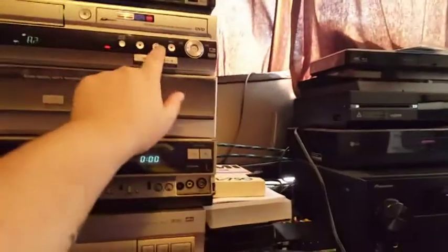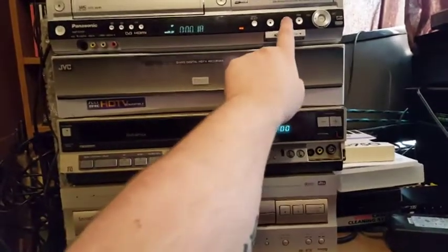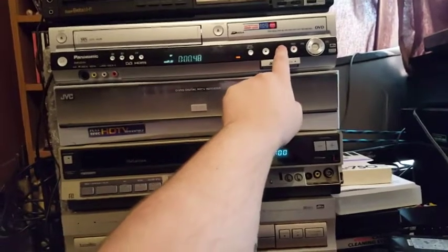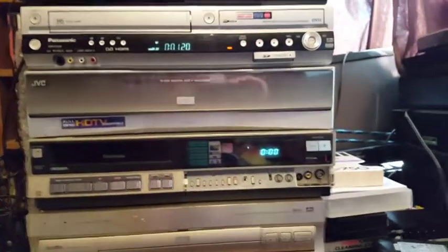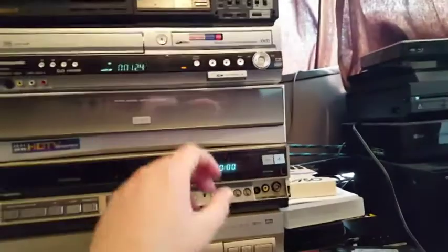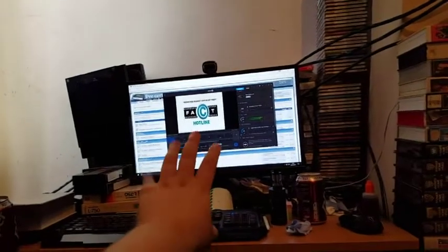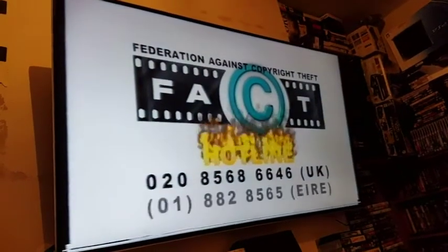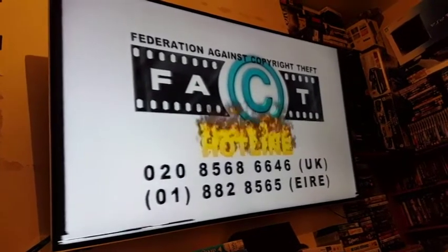I've started the tape playing — I've got a tape that's just going to be trailers, and we're going to make sure we don't really upset anybody's copyrights. It runs into my PC as well because this is how I capture and mark my footage, and there you go — that's how VHS looks on 4K.